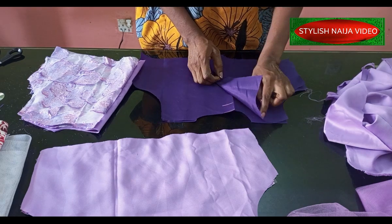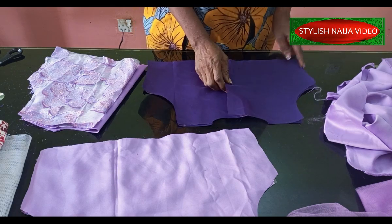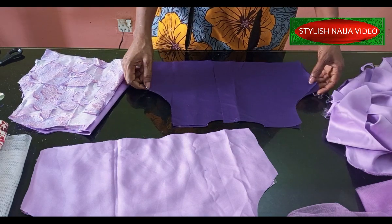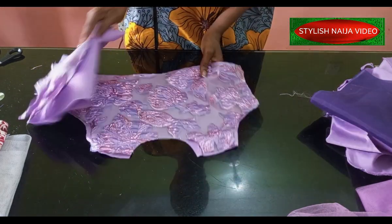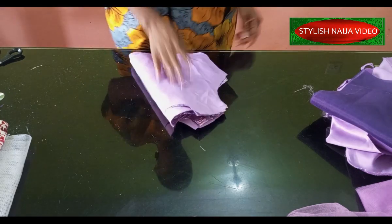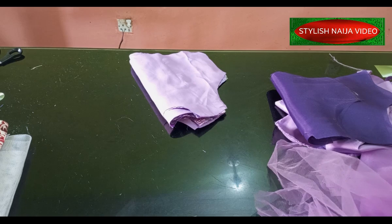I'll join the shoulder, and then join side, and then join side. So I'll just use 1 inch to stitch them. So this front and back also, I'll do the same thing, just like I explained on the lining also for that. And then I'll bring them back and show you.